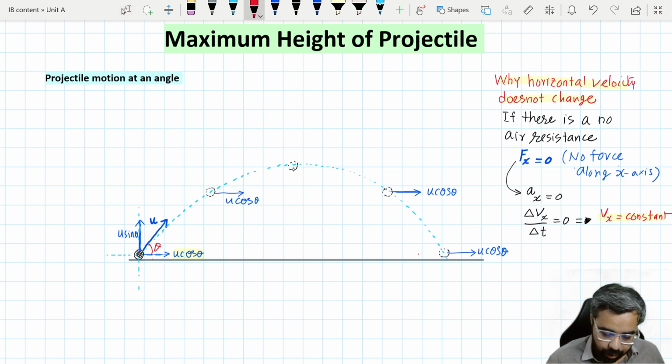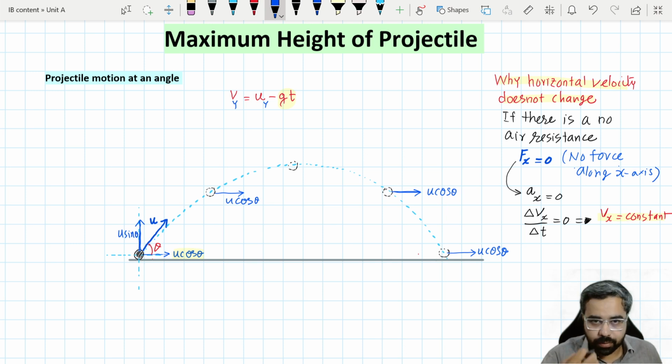Now, according to our equation, v equals u minus gt. So this is a component that is continuously subtracting from the vertical component of velocity. That's why the vertical velocity will decrease with respect to time. And moreover, Earth is pulling this object towards its center, so the force cannot be ignored. Due to this force, this velocity will uniformly decrease. So the graph will be a straight line if you draw it.